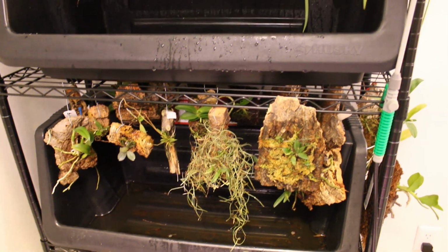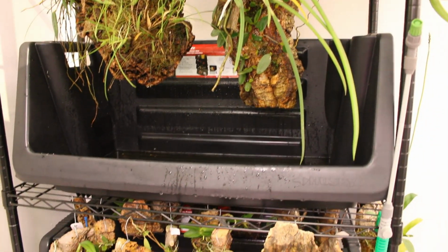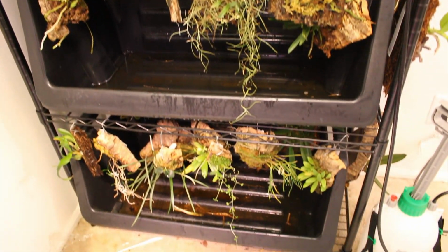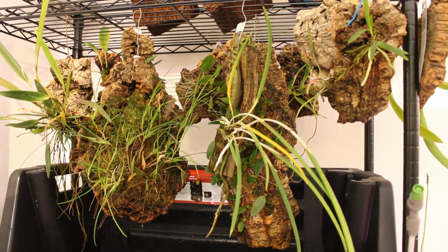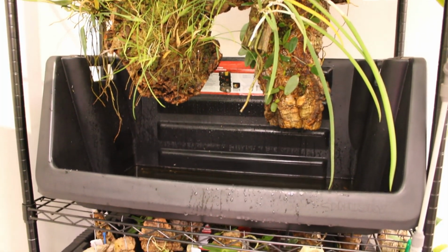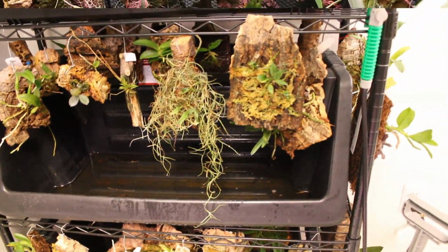So we've got more or less our final batch of plants out, dripping off, getting ready to go back in the tent. I have literally been at this all day. I think it's been 5 hours, so lots and lots of downtime, I guess, letting plants drip out before I put them back in the tent, but still, it has been an all-day activity, so I'm eager to get this done. So we're going to skip ahead now to the end, and I'm going to go ahead and look at everything once it's back inside here, and finish my last couple really big plants and let them drip out once I can get some of these off this rack.